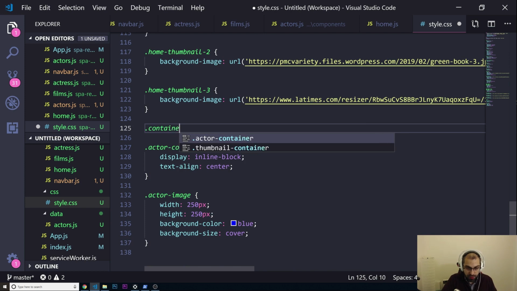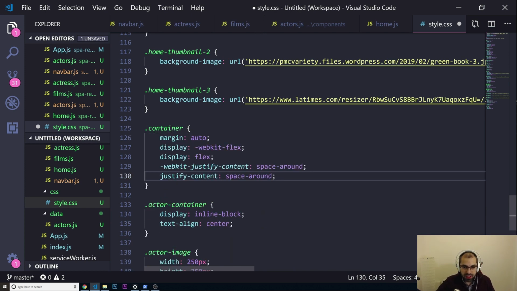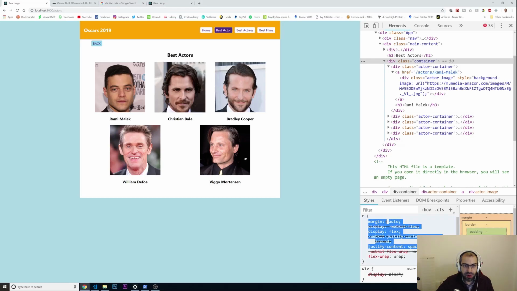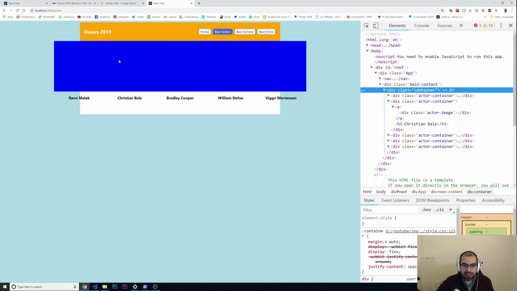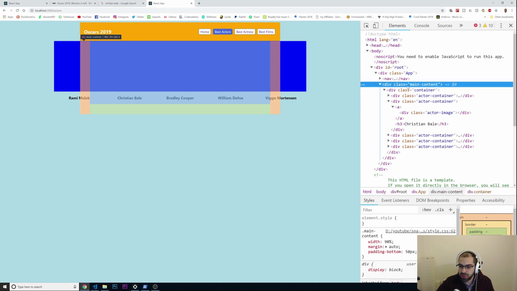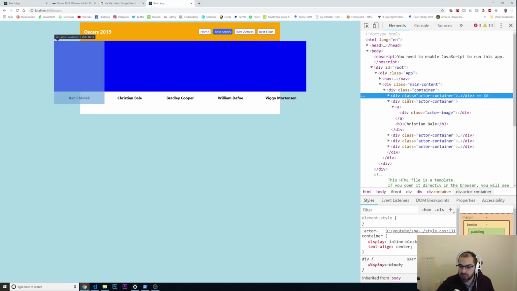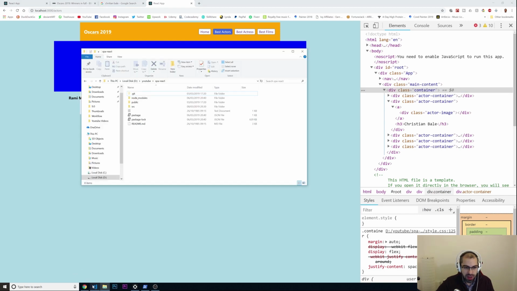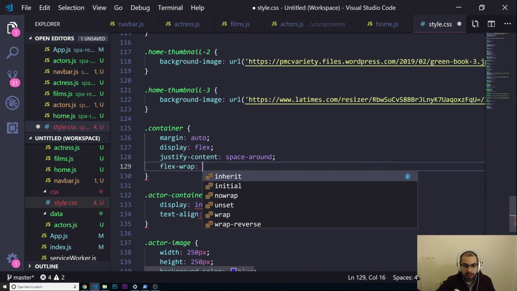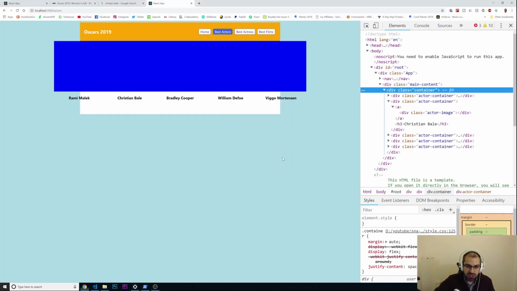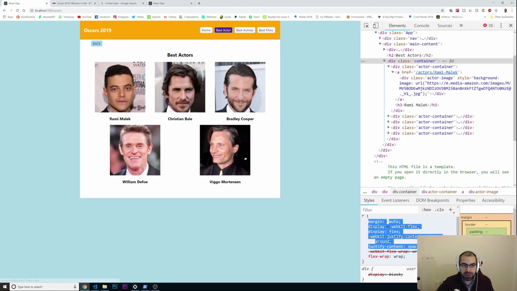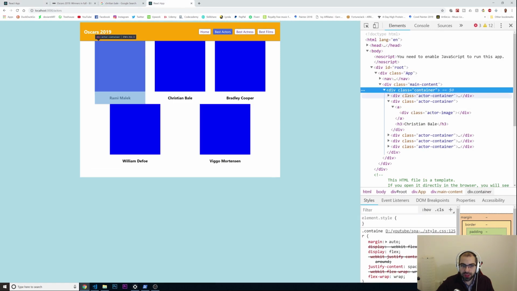that we had this from before. I'm gonna put all these styles, display of flex, justify content. Okay, this is gonna help that everything is gonna be spaced around like this. Look, but there is something missing in here. I think it should be in this one in here. I'm gonna put flex wrap. I think is this one in here. Yeah, look. Now is much better. So we got this one covered.